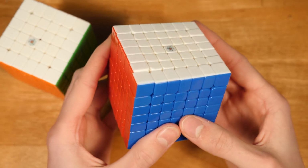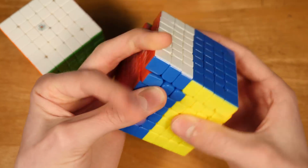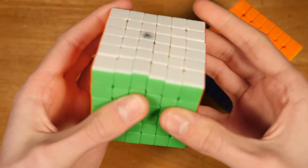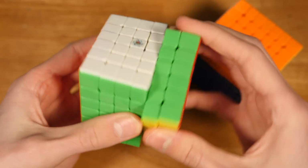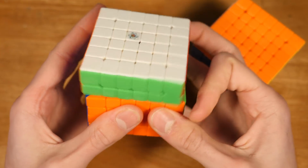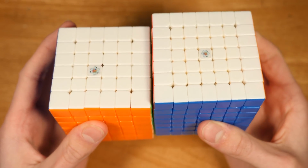And I have to say the same thing about both of these cubes, but especially the 7x7. The 7x7 is really, really nice. And the 6x6, well, it's the Yushin Red. It does have the spring swap, so it does feel very nice inside. It is a bit flimsy, and you do have to be wary of those lockups, so you have to turn well so that you don't cause those lockups accidentally. But yeah, overall, both these cubes are just fantastic.